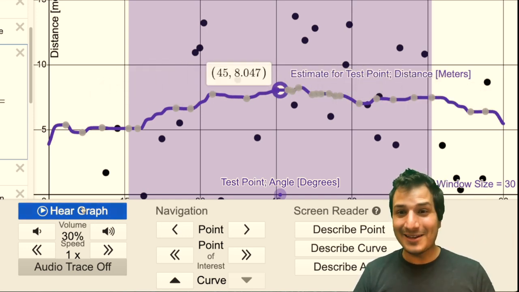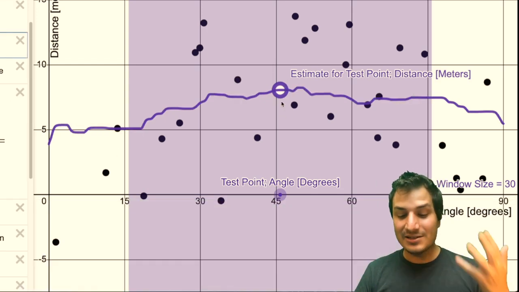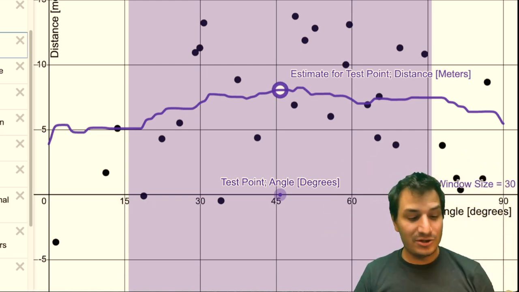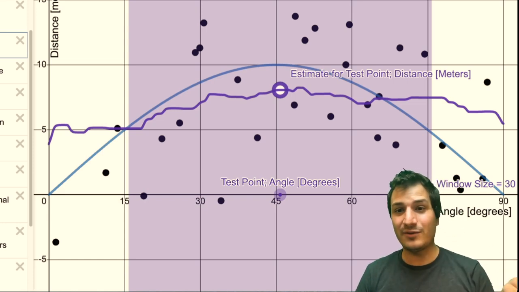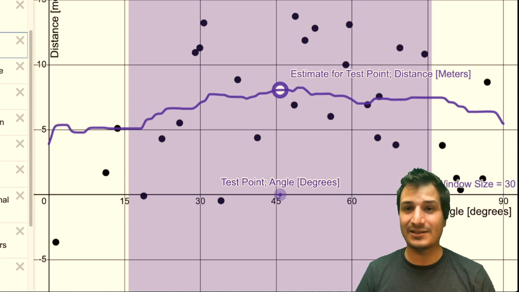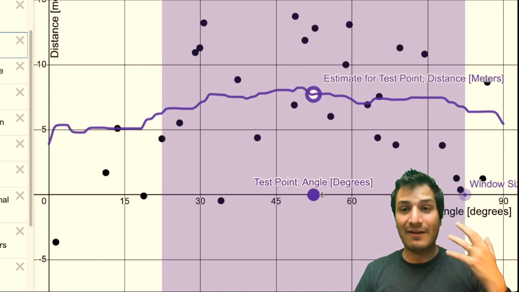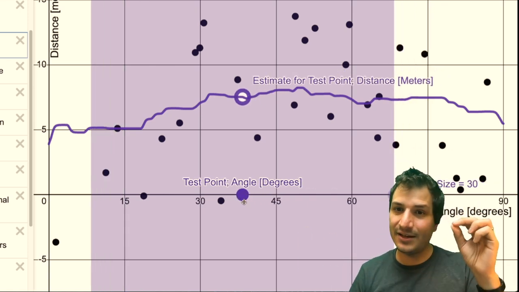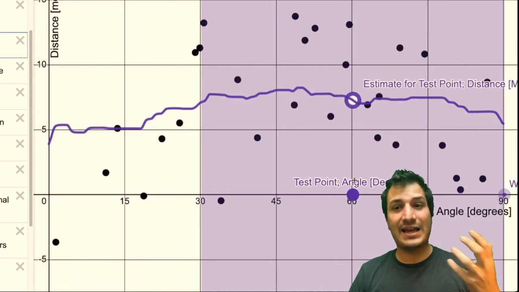So this one is very monotone, right? It's almost a flat function. It's not going up and down very much at all. And it's not capturing, again, what we want, which is that up, down, smooth curve of this blue curve, the true value. It doesn't have the up and down, it's too flat. And this is called underfitting. So in this situation, by averaging over too wide of an interval, we're not taking into account the details of the individual points enough, and that is leading to this flat curve that doesn't capture what we want.